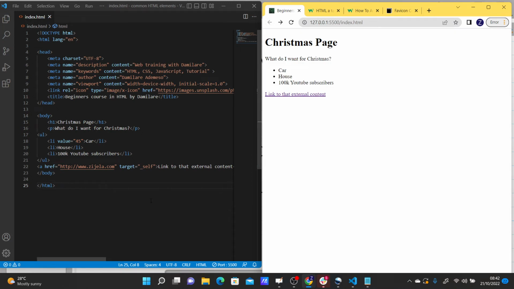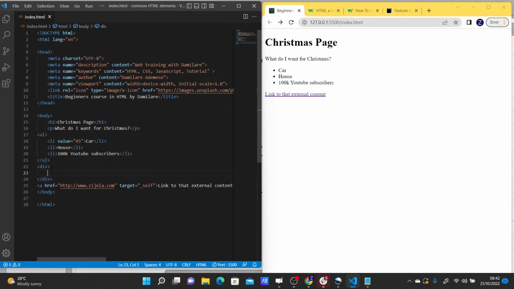Another element I want to talk about quickly is the div element, represented by div. The div element is a multi-purpose block element that is usually used for division as a container. So let's assume I have different tags, the P, the A, which other one have we spoken about?